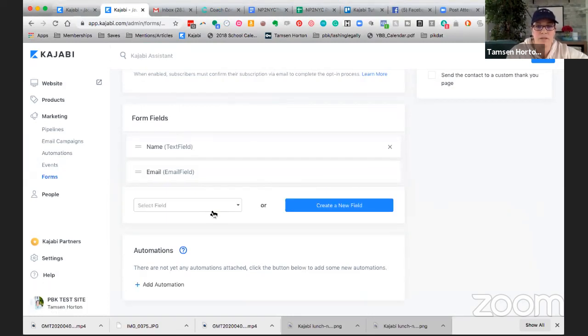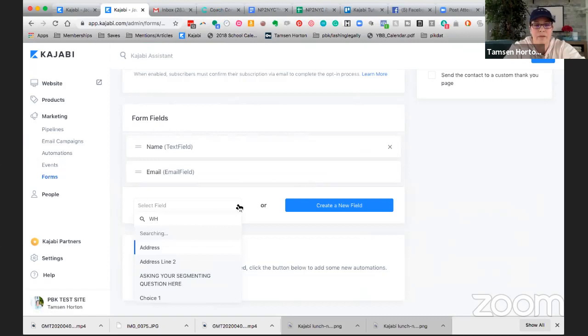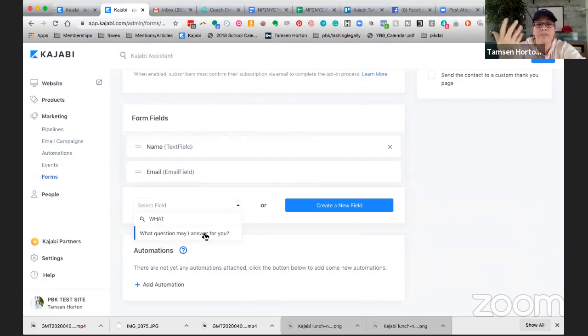If you have made a custom field, it'll show up. So I created one, which is what we'll do now: what question may I answer for you? So I could just insert that. Even if I used it on a different form, you can use custom fields across forms. They aren't stuck to just one single form.